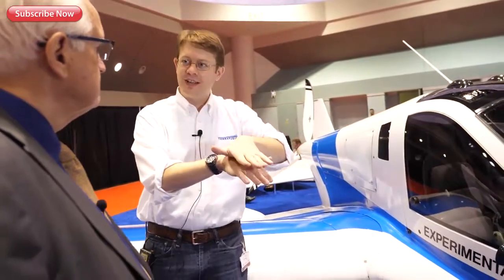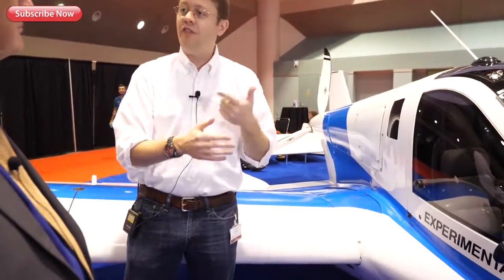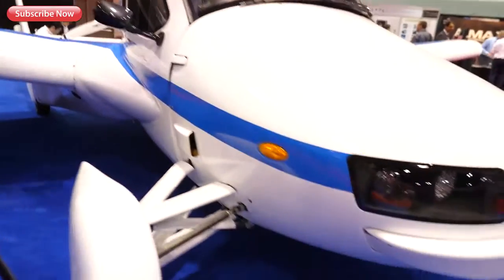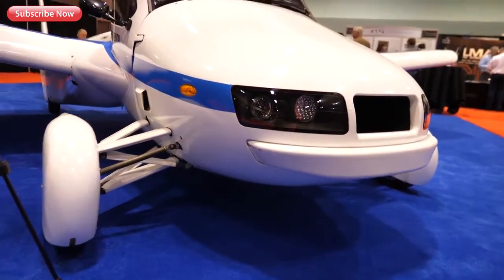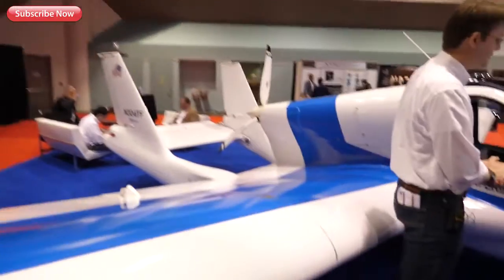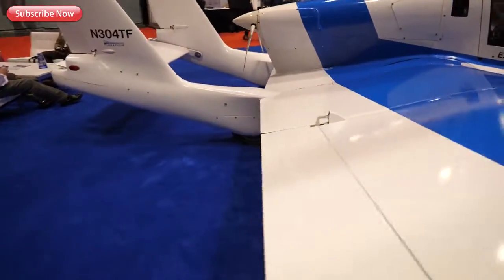So what that means is in all low altitude operations around your runway, you're flying with more stall margin because pilots want to make smooth landings. So on all the approach and landing, when you have the most common occurrence of stall spin and loss of control, you're operating at all phases of flight near the ground with higher stall margin than you would otherwise in a normal aircraft. So it's a connection between the physical and the psychological safety that we implement on this vehicle. In addition, with the four wheels all far away from the center of gravity of the vehicle, you come down in almost any configuration and it's a very stable landing. So it's very, very hard to have an unsafe landing in this vehicle. It's just more robust than anything else that you have out there.